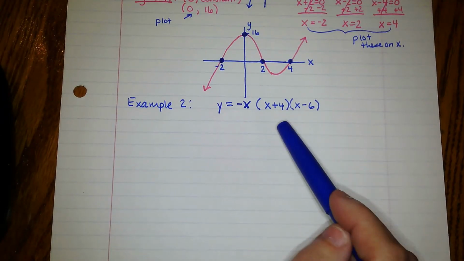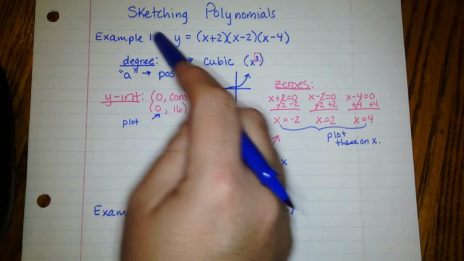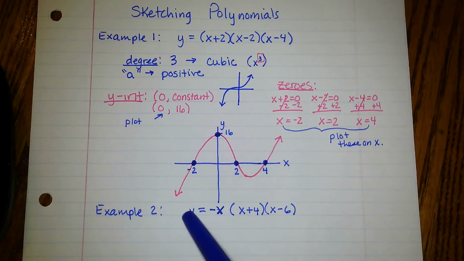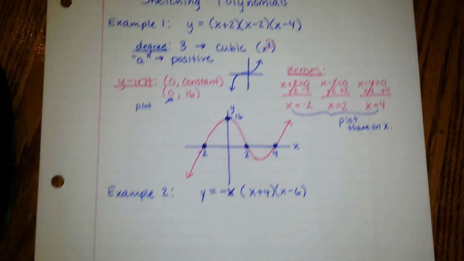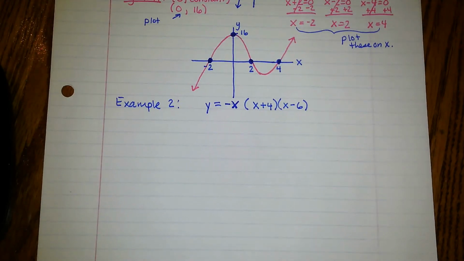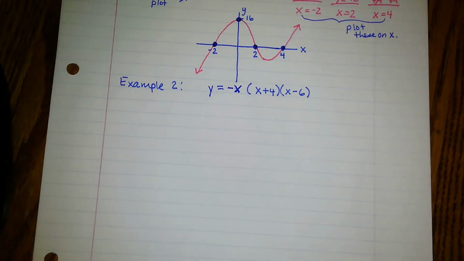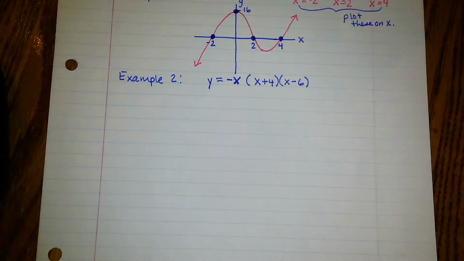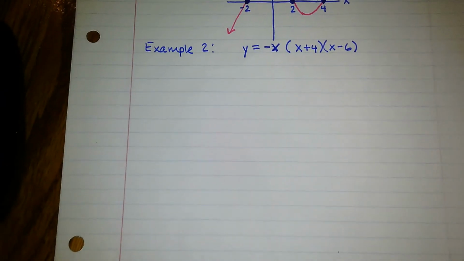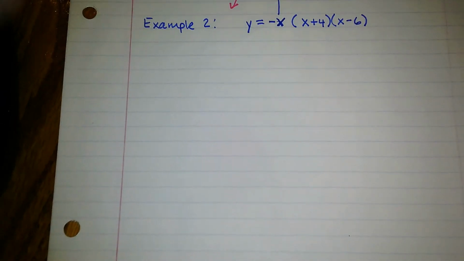Okay, so we got through our first one, and it wasn't a lot of work. The picture looks nice and clear. And we're going to take a look at example 2 now. So example 2 has a little bit different thing going on here. Let me scroll in. There we go.